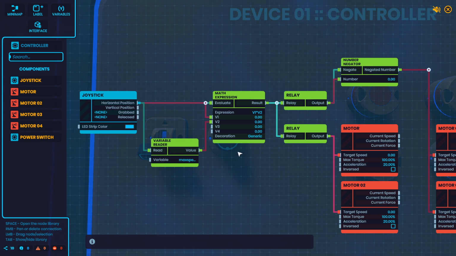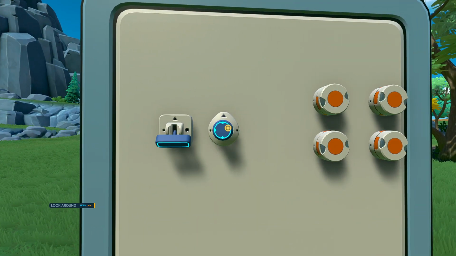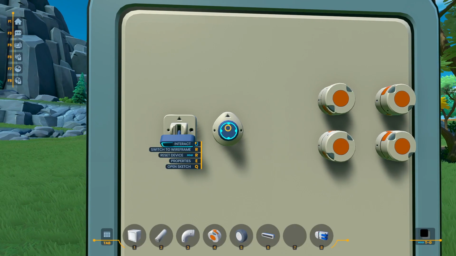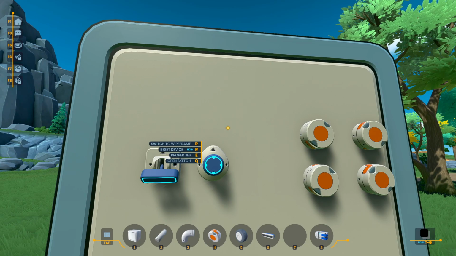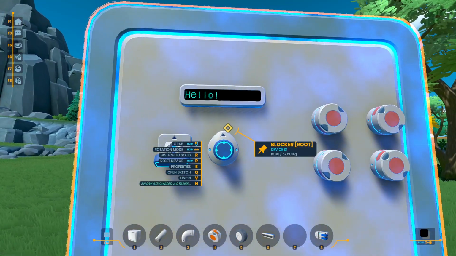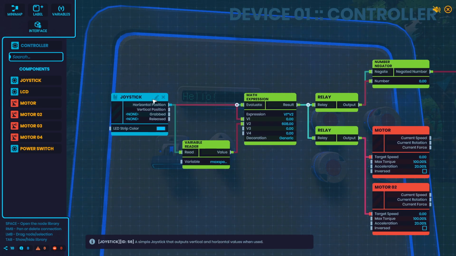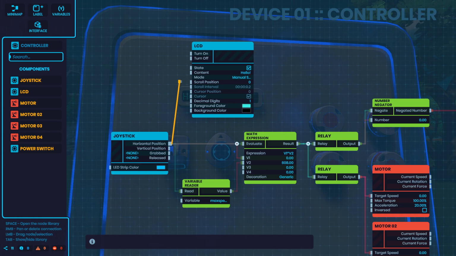Horizontal position. Yeah. I think that's what I want. Only one way to find out now. Whoa! Hey, let's grab an LCD. I would like the LCD, your state.